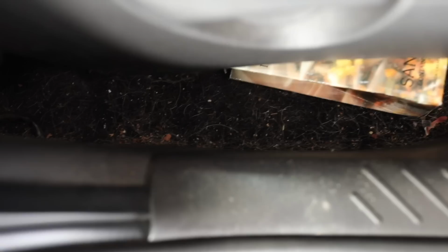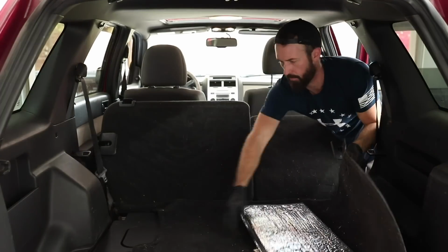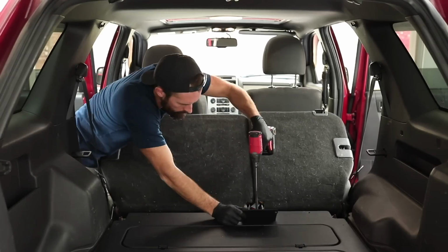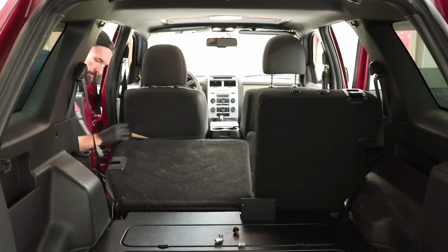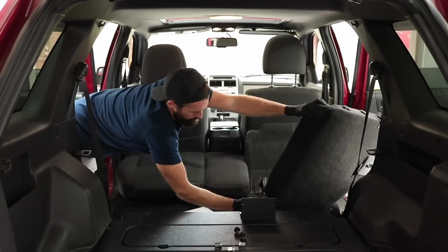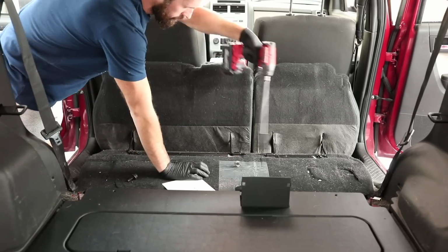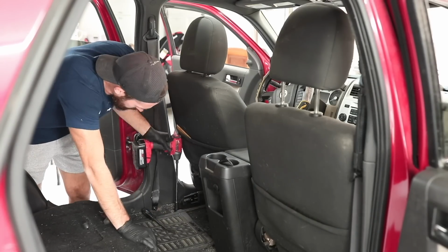All right, all you cool cats and kittens, this dog hair destroyed vehicle is insanely hairy. All the carpets are covered, the seats are stained, and the only thing that we can do is get it all out of here, because once you get pet hair in your car, it's very hard to get it out because it sticks to everything and goes into every single nook and cranny you can imagine. So the easiest way to ensure we get as much as possible is to pull the seats and the center console, which is what I'm doing now.